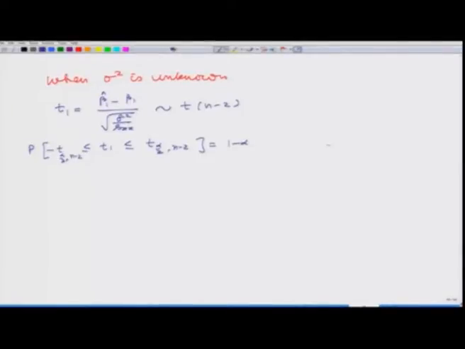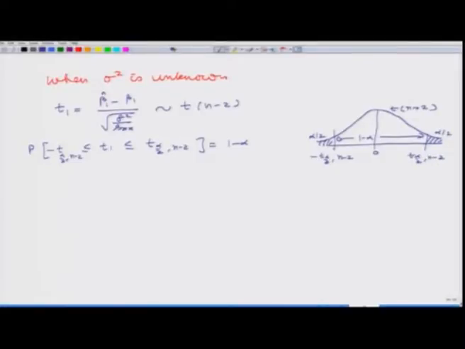This is again equivalent to saying that if I have a t distribution like this one, then here is the alpha by 2 percent point on the left hand tail, and this is the alpha by 2 percent point on the right tail, and the mid area is 1 minus alpha. Somewhere here it is 0, and corresponding to these points, the values on the x-axis from the t table can be obtained as minus t alpha by 2, n minus 2 degrees of freedom, and plus t alpha by 2, n minus 2 degrees of freedom. This is the probability density function of the t distribution with n minus 2 degrees of freedom.